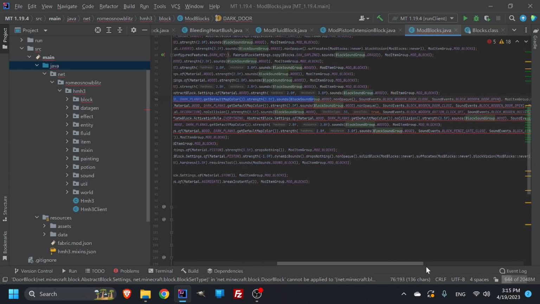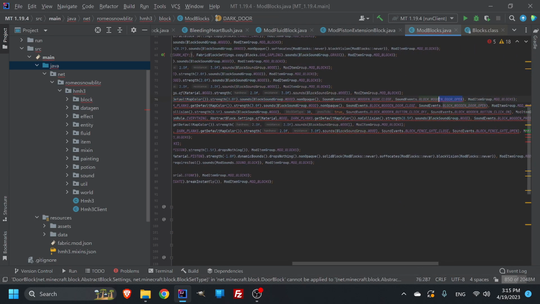And then let's just get rid of the sound events, and then hit Control V. And looks like that was that. All right, so let's try it again. So these were the sound events, and they replaced it with this. Beautiful.